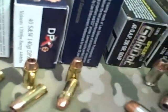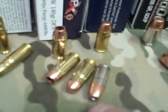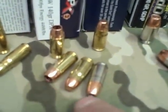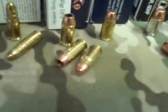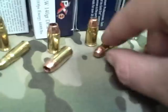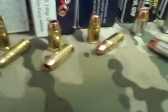Next up we've got the 357 SIG, which is a 40 caliber cartridge necked down to the 9mm round. So we've got the best of the 40 and the 9mm in the 357 SIG. Only real disadvantage with that 357 SIG is it's sometimes hard to find at the stores. I'm just setting everything back up here.